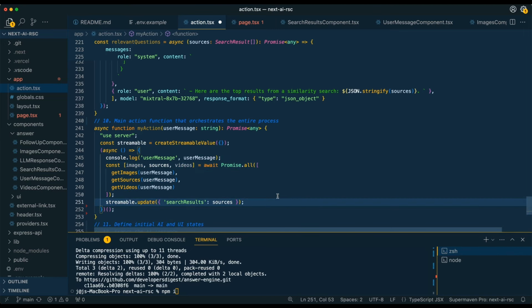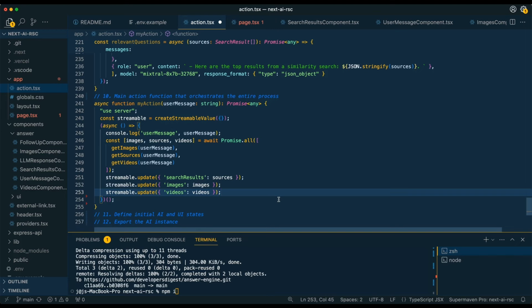So we're going to be setting up a promise for get images, sources, and videos. And then once that resolves, we're going to be sending all of those to the front end. So you're going to have that effect where they all render in at the same time, and you're not waiting for all of these different results one by one for it to load. You're going to go ahead and make all those requests concurrently. And then similarly, it's going to concurrently send all of those back to the front end once they've resolved.